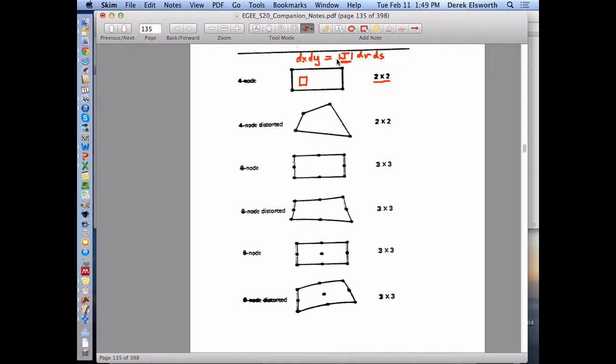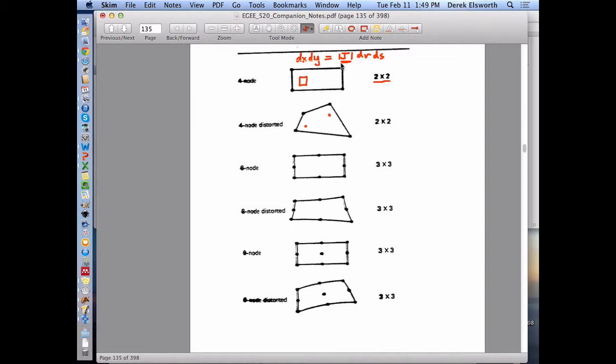And so the function that we have is going to be partly, at least one of the terms is going to be close to a constant everywhere in this. The other terms won't be, but one term, this term will be. If you imagine that it's distorted, then it'll change with location. And it will change with location depending on the degree of distortion. So I suppose it will be different at this point than it will be at this point, because it's being stretched in different ways. And so at least one of the terms that goes into this A matrix and also into the overall integral will not be constant within the element.